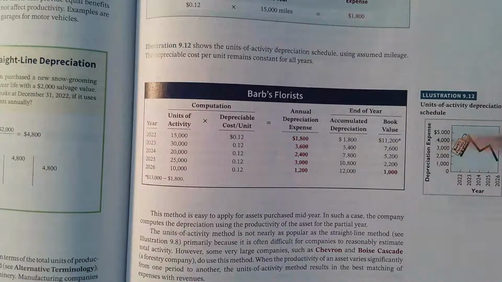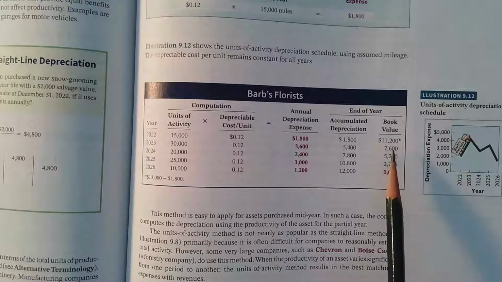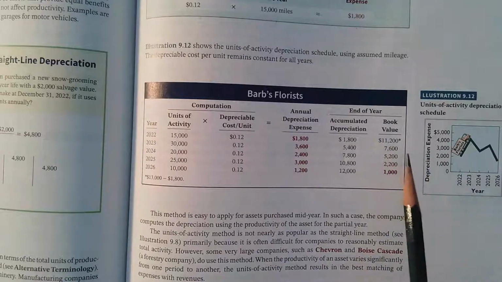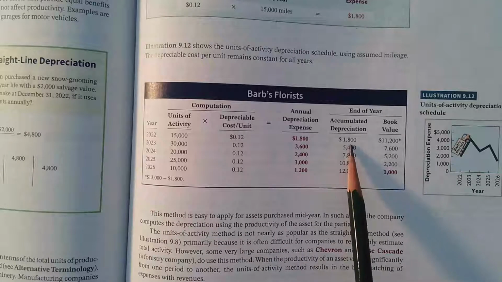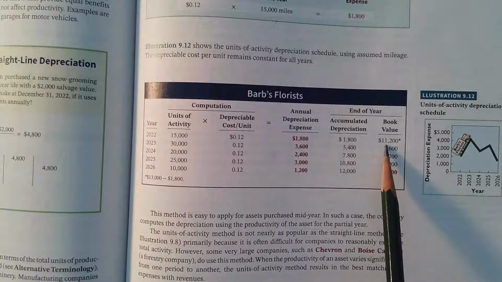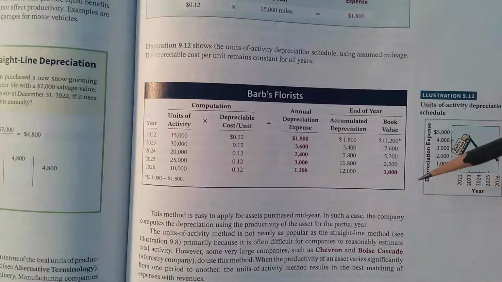The last column, book value, again, is always going to be the cost. So again, your cost was 13,000. Your depreciable cost is not the same thing as your cost. So your cost, what you paid for the truck, was 13,000. 13,000 minus the 1,800 that you see here gives you that 11,200. How they got 7,600 here would have been 13,000 less 5,400 gives you that number. And again, that's how they did it. By the time they get to the last year, it comes out to 1,000. What is 1,000? 1,000's the salvage value.